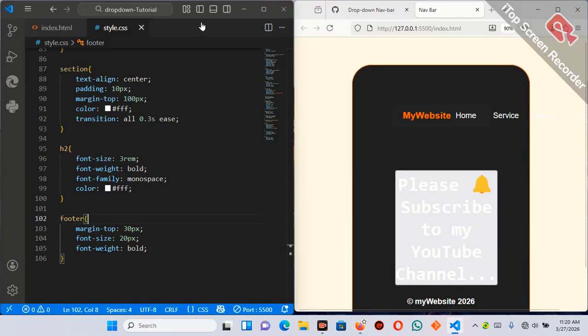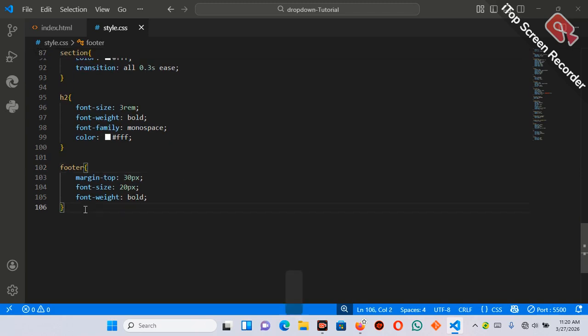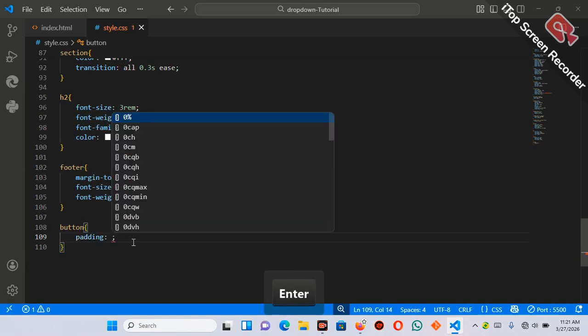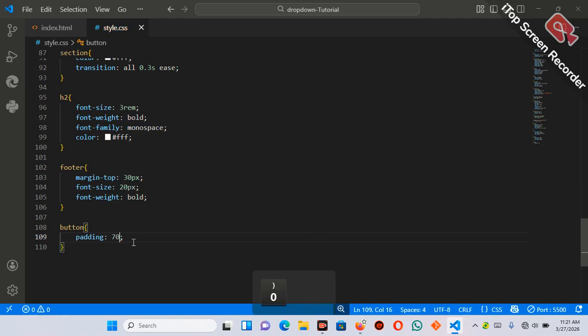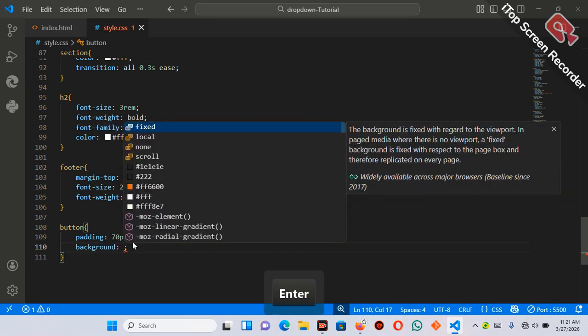Let's move to our style by calling the word button. Padding 70 pixel. Background orange.